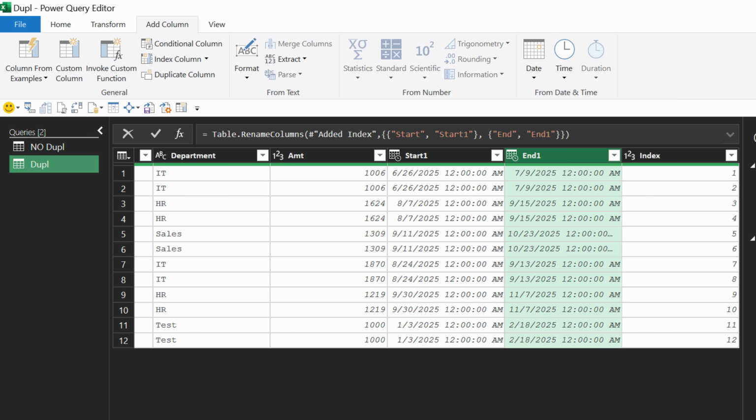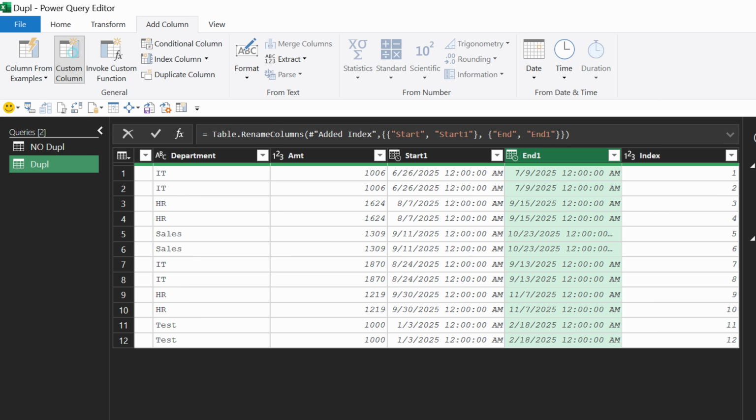Now we need to add a column for the actual start date. Now what happens in the actual start date depends on whether this is odd or even. If it is odd, that means it's the first row of the duplicate rows, then the beginning date is already there. The ending date should be the month end of 6. Whereas when it comes to the second row, we want to take into account this ending date. So the ending date should remain as it is, but the starting date should be the first of this month.